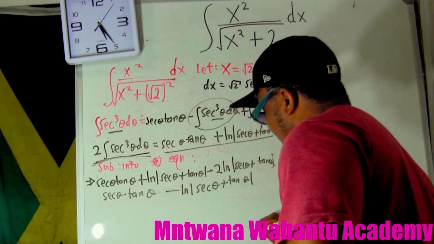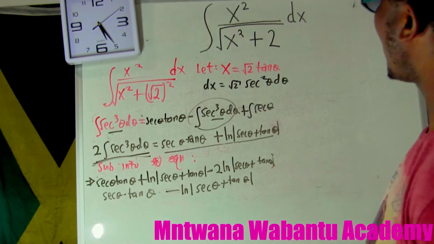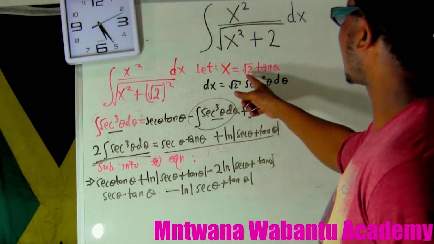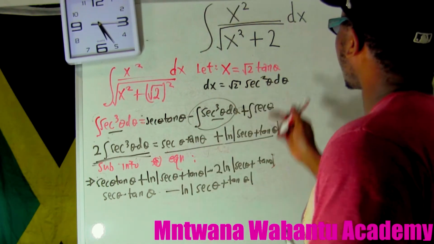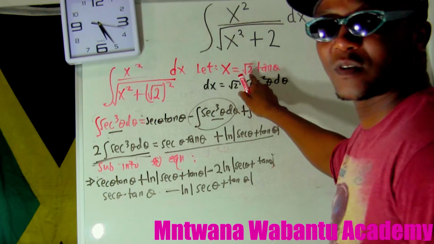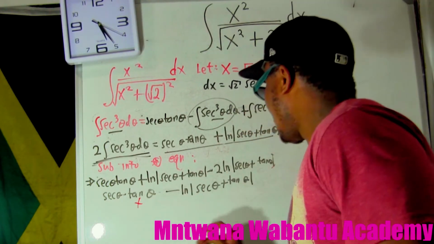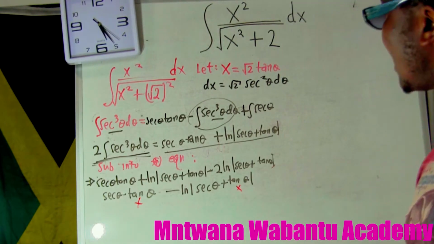Okay, cool. Now we go. So we're going to say now sec. What is sec? Sec we know. I can just simply come back. Okay, tan we know, because tan equal to x over square root of 2. So tan we know we sorted, and this tan we know we sorted. So the problem is only sec.